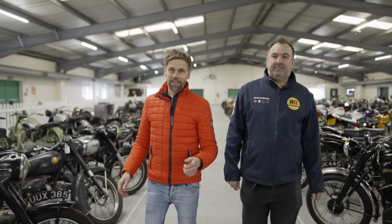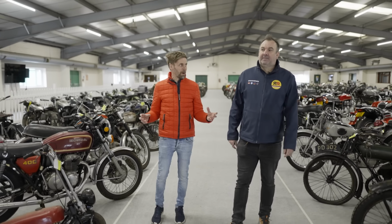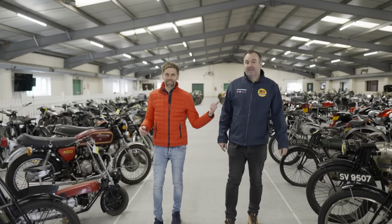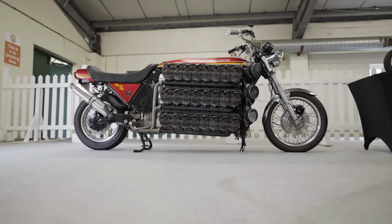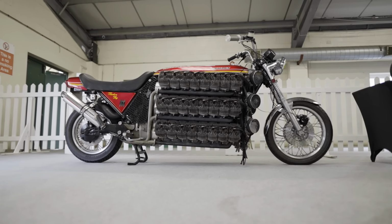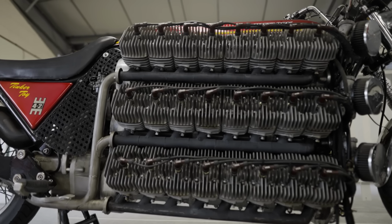One of the show highlights that I'm pretty keen on seeing is this multi-cylinder. It's mental, it's absolutely mental. It's as long as a boat. It's got more cylinders than he's got chins. Look at this. Good Lord. It's long. Look where it starts, look where it finishes.